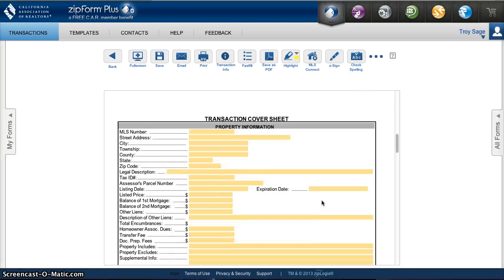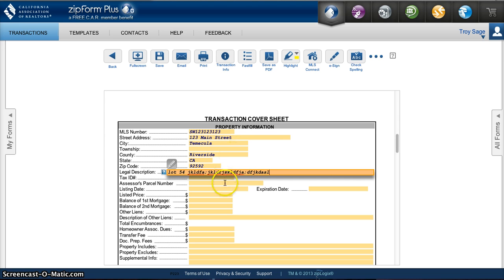Okay, we go to the next page, and this is what's extremely important. You put in the MLS number, whatever it is, the address. No township. State, California, 92592. I'm going to put in the legal description. It's lot 54. And the way I get the legal description is I just pull the information right from the title company, and a bunch of extra information. The tax ID number, whatever, that's from the title information. Usually the assessor's parcel number in Riverside County is the exact same as the tax ID.